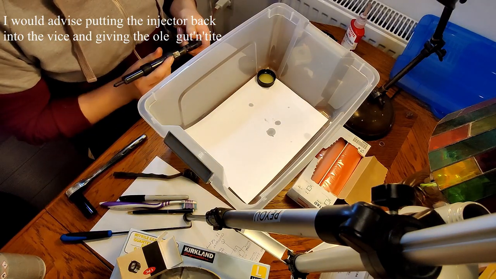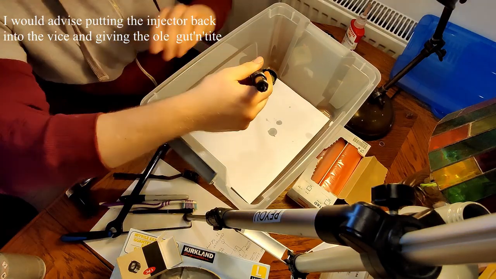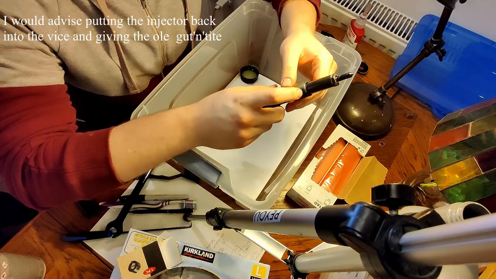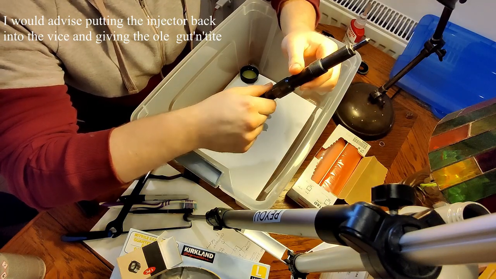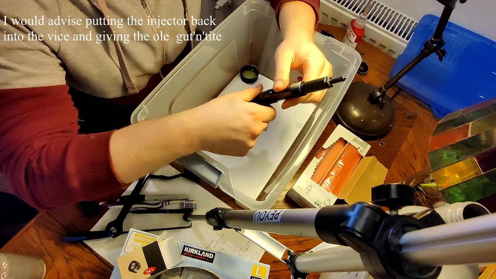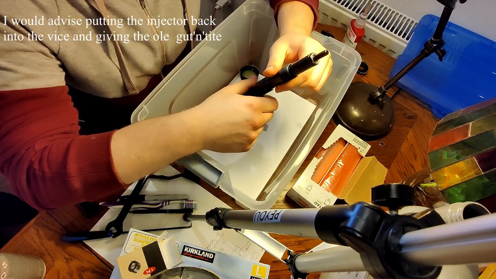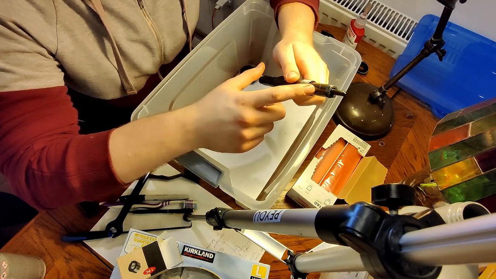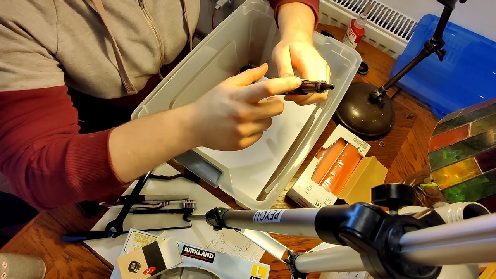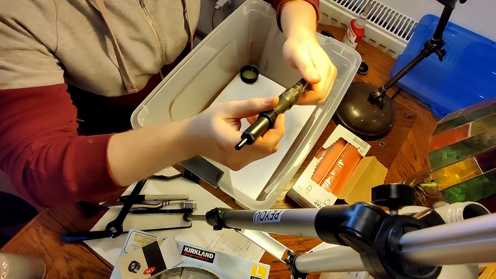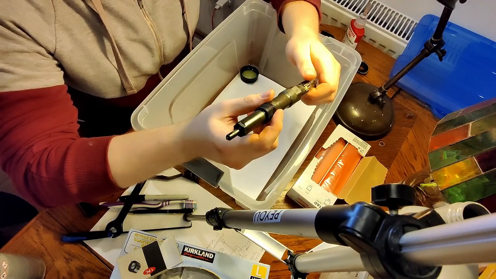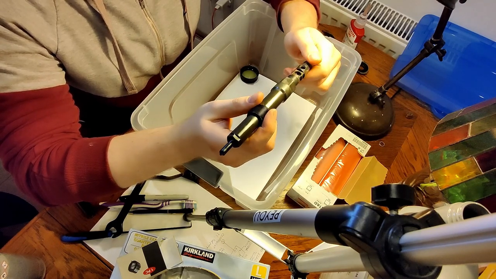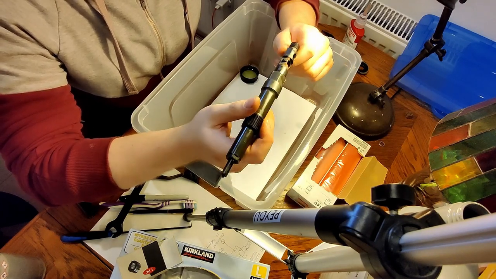Somebody else will correct me and tell me that this is wrong and not good enough. But the threads are extremely fine. I see the potential of for them being stripped. They're not like these threads. They're very very fine threads. Although this is very hard to steal. I would rather suffer the consequences of the nut coming loose than stripping the threads on the body. When I do find a torque spec, official torque spec for this exact injector, I will let everybody know. But for now, this is gonna be just as good. As the injector reassemble.